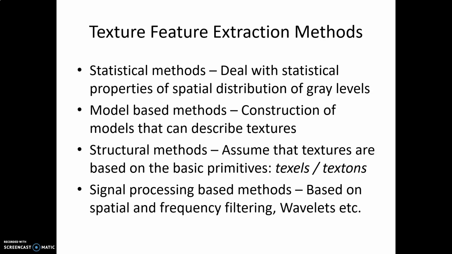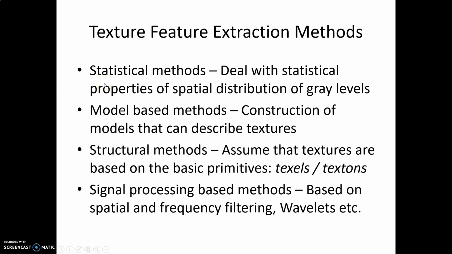One important thing is that since we are trying to incorporate the properties of a region into a number of values, therefore the aspect of statistical estimation or a statistical description of the content in the image will always be there. So even when you're using, for example, signal processing based methods, it means that we are pre-processing the images using several filtering based methods, and then after that we will have to calculate some statistics so that all the properties of the regions can be compressed into a couple of coefficients that will effectively describe the texture content in the images.